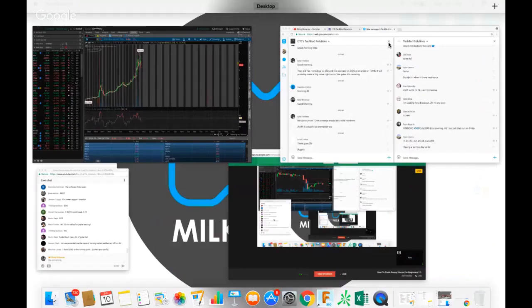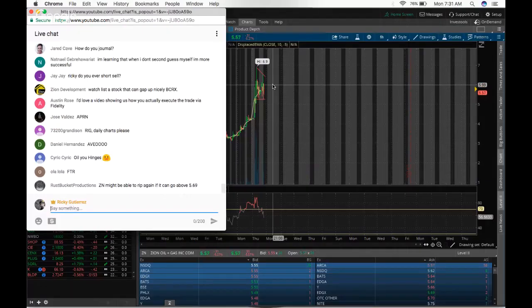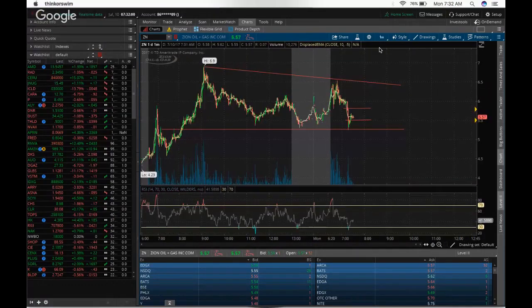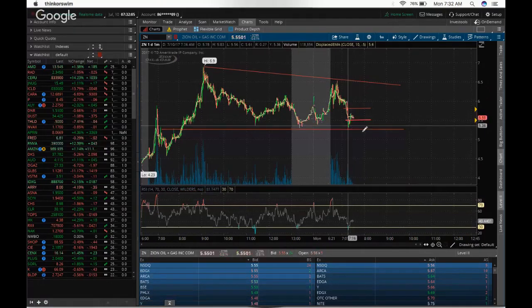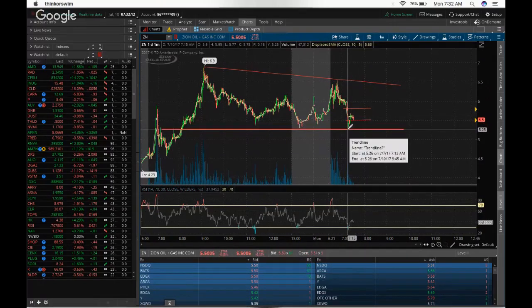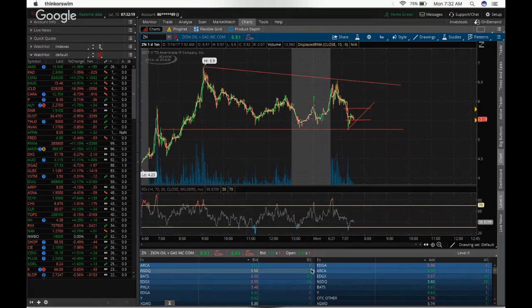Someone, I think in the live stream, said, do you guys think that I got in a little bit too late on Zian? And that might actually be the case. Let's see. I just thought I identified this margin from the bounce at where it had at 1525, which is what I identified the support to be, with the signs of upward momentum for it to actually be gapping up to $16. But it looks like I'm about to stop loss anyways right now.